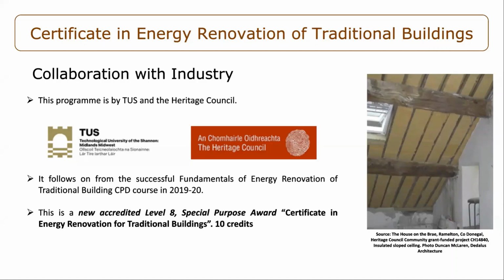I attended that. It's a great course, and we had great discussions and looked at accrediting this at a level 8. Now, some great work previously carried out, and I need to mention, obviously, Colin Murray from the Heritage Council, but also Peter Cox and Caroline Engel-Purcell from Heritage Conservation. They did huge amounts of work in this, and it's a great course. I personally think it's a great course.